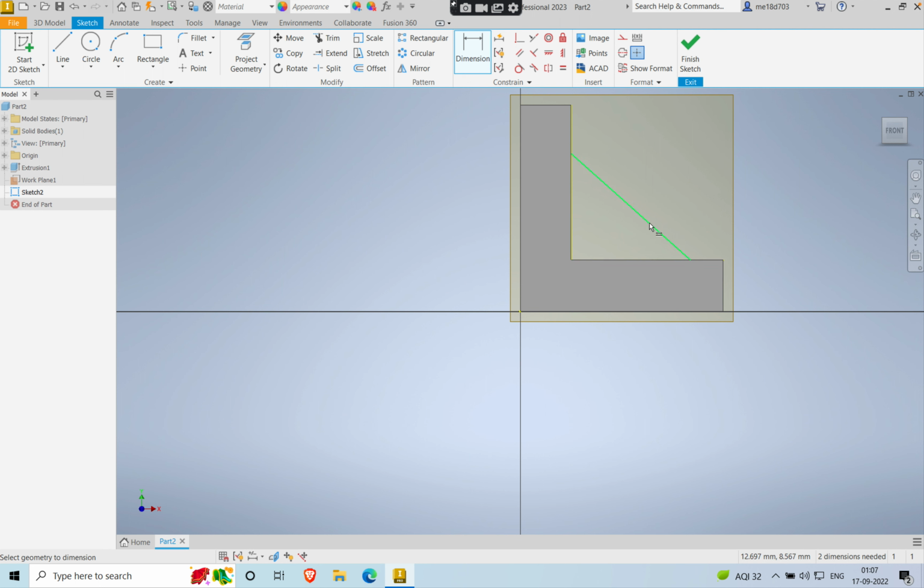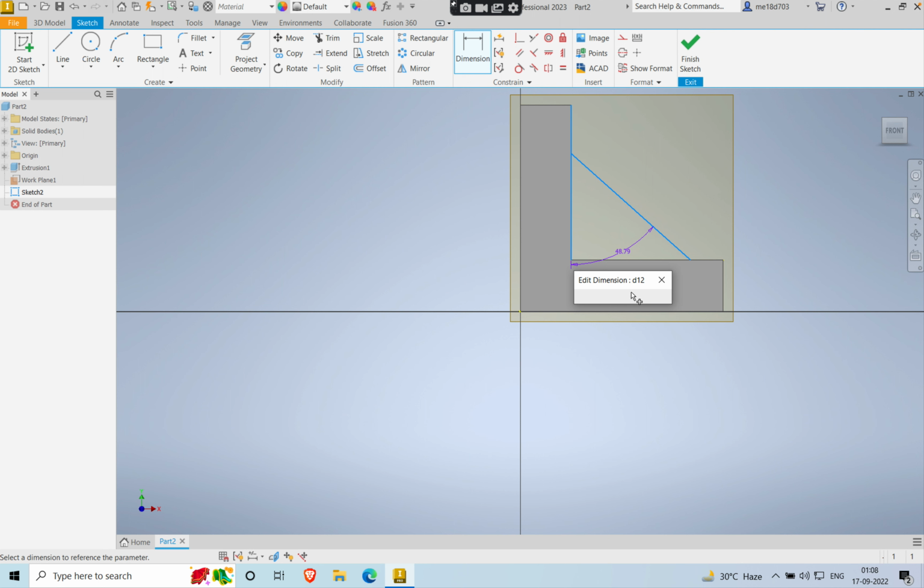Or we can just select this, we can say it is 45 degree, or we can give anything. If I am able to select this point, then it is okay, but somehow I am not able to select.